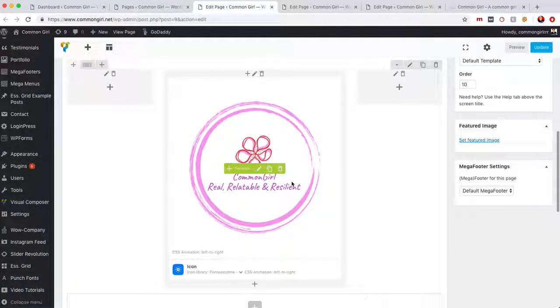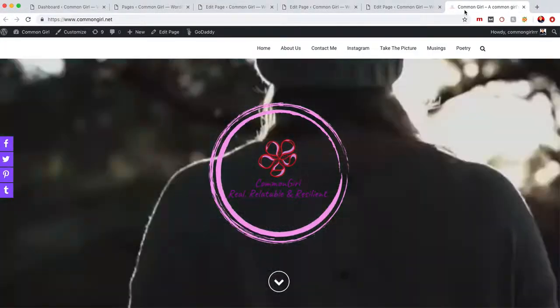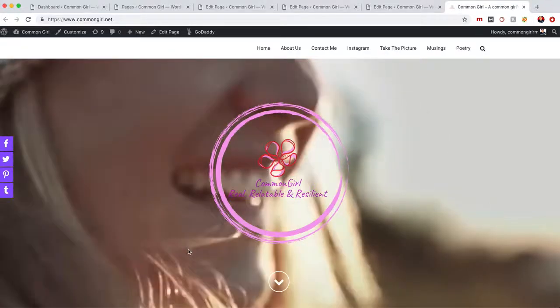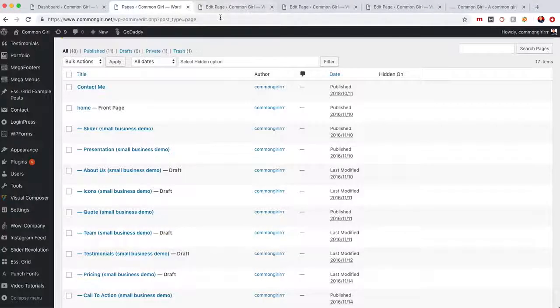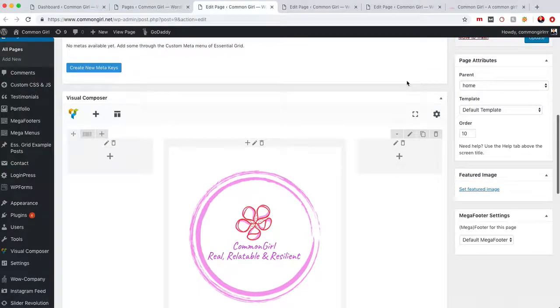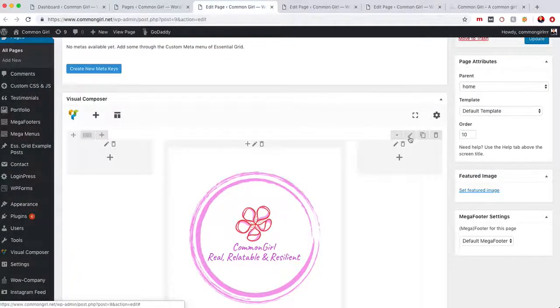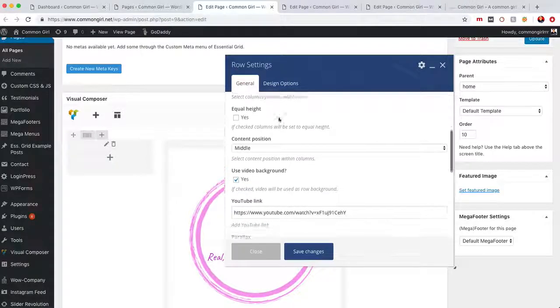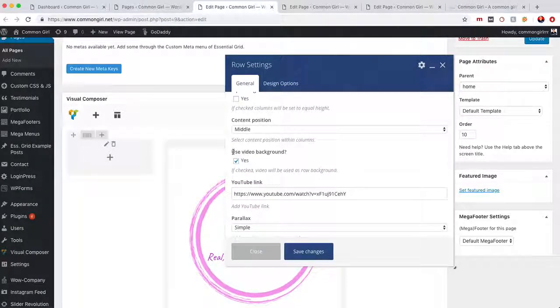And then also, the most important part is that video that's playing in the background. And this is universal for any area in WordPress that has an image and or video playing behind the content. In the upper right hand corner, you'll see this pencil. You click this pencil, and you'll see that it's calibrated to say use video background, and it's clicked yes.